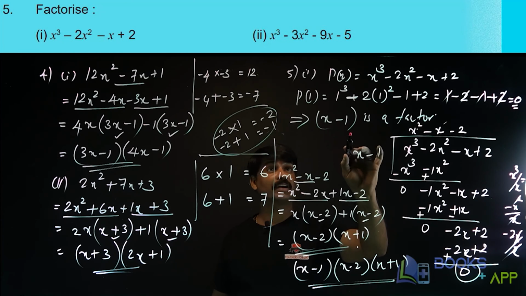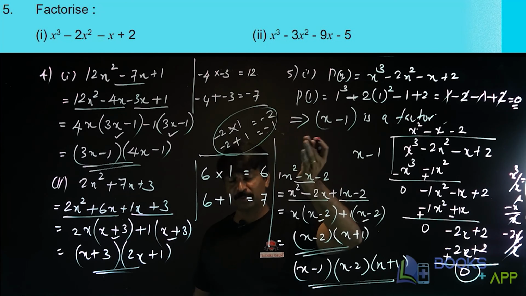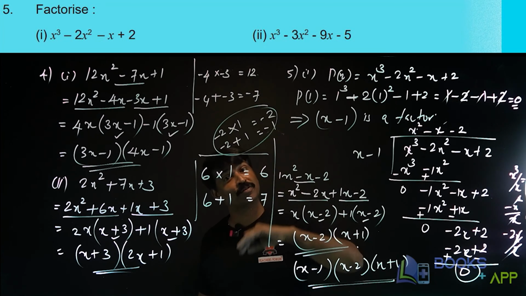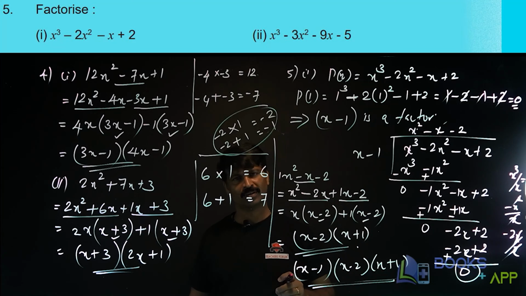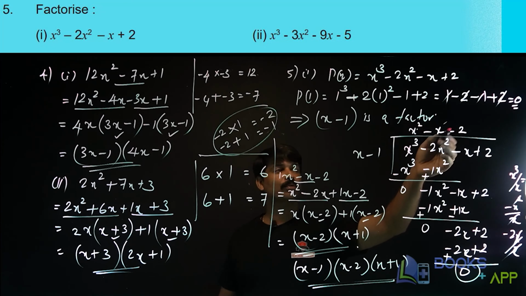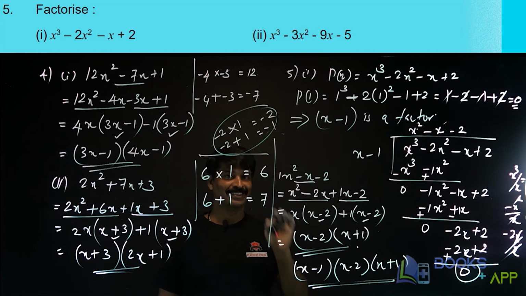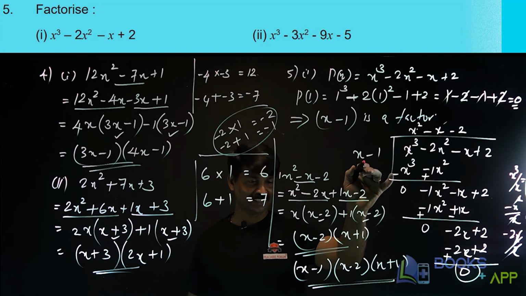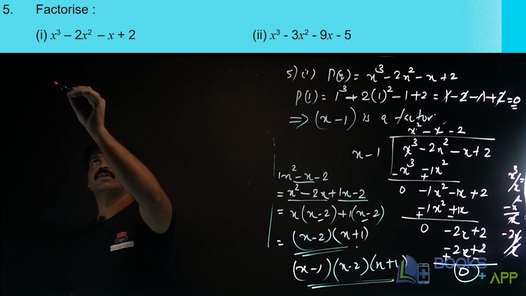So the first factor you have to find out by trial and error method. You have to find out p of 1. If it is not 0, find p of minus 1. If it is not 0, find p of 2. Then p of minus 2. Then when you try 2-3 times, you will be getting 0. Okay. So if p of 1 is 0, x minus 1 is a factor. You divide like this. Then you proceed. You will be getting a quadratic polynomial. This quadratic polynomial, when you factorize by the splitting the middle term method, you will be getting 2 factors. Thus, you finally got 3 factors. The one is this and the other 2 are here. So total 3 factors.